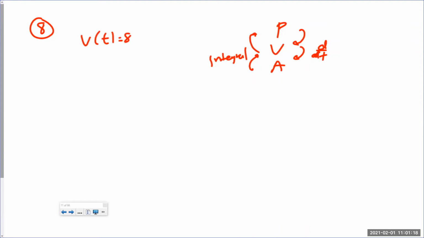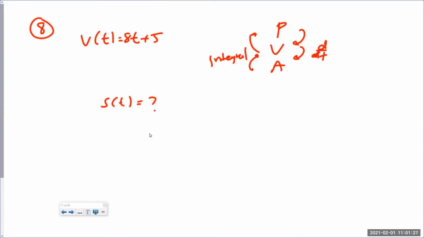Okay, so given the following function of the object moving along a line, find the position function with the initial condition. So PVA: if I go this way, I'm taking the derivative. You guys okay with that? If I'm going this way, I'm going to take the integral. And what I'm given is V of t is equal to 8t plus 5. And the question is, what is S equal to? Everybody good with that?